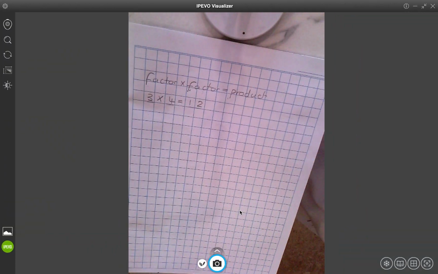Okay, I hope that you've written down some answers to that question, and I'm going to go back to my book now and look at any other numbers I can find that equal 12, because 3 and 4 are not the only factors of 12. So let's have a look.